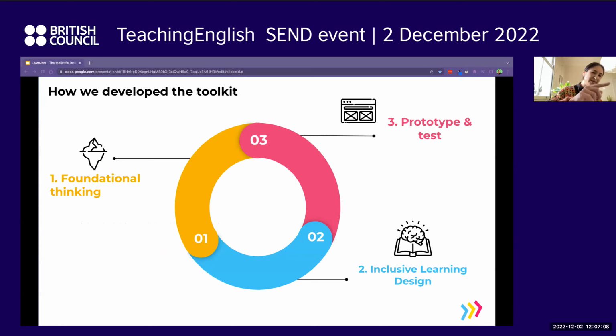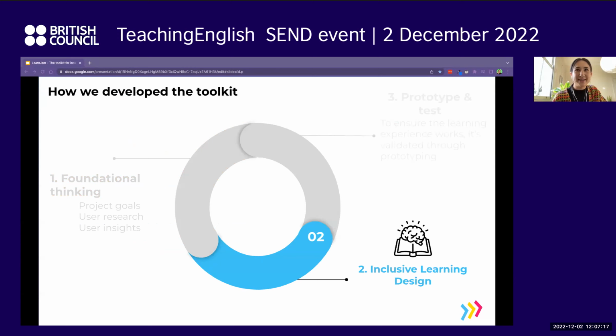So next we spin around the circle. So have a look at number 1 and number 2. We'll look at the inclusive learning design. So this is what we know about inclusive learning design at LearnJam. And when developing any product, we consider ways to apply what we know to be effective, which also means inclusive. And as mentioned earlier, we worked with Innovate UK, Erasmus, and other organizations on how to design more inclusive learning products. So here are some of the principles.